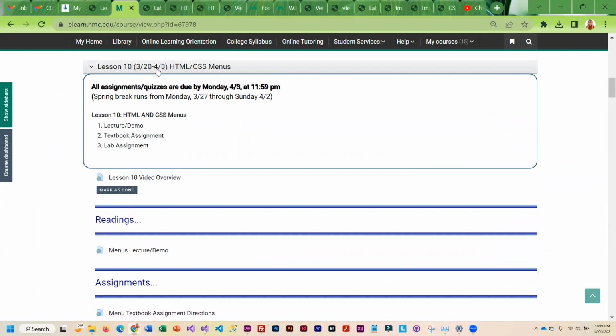It is not due until after spring break. I am going to be gone for spring break. So if you guys work on it sooner rather than later, you don't wait until the 3rd. If you do it ahead of time, I will be around to answer questions. But I will be gone during this period of time, and I will not be back until the 3rd. So, you may want to get this done and out of the way before spring break. Otherwise, you don't need to worry about turning it in until April 3rd.